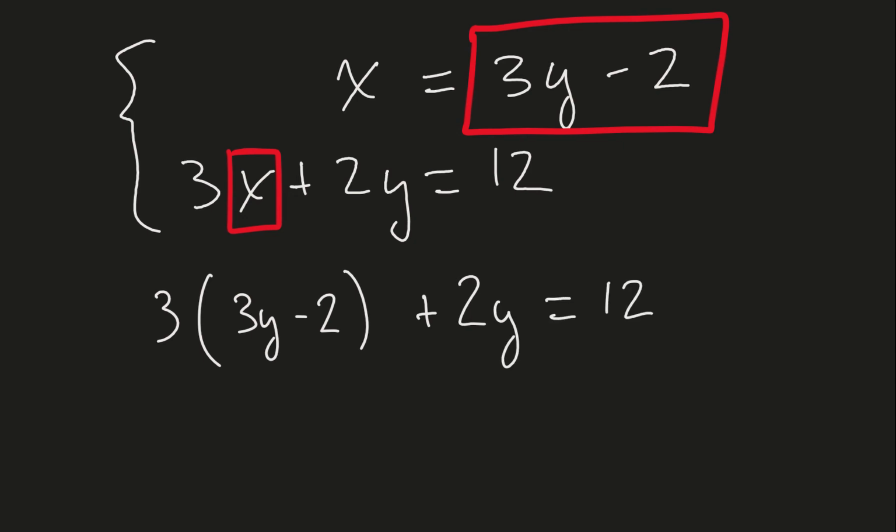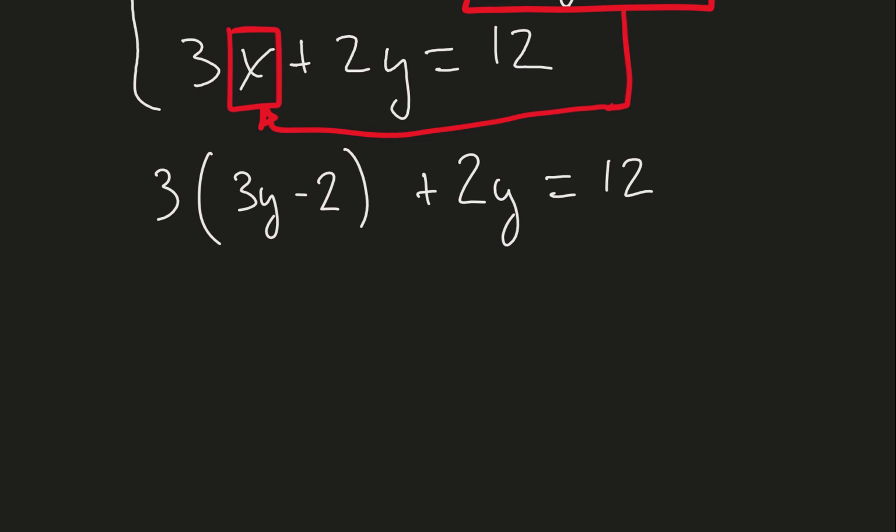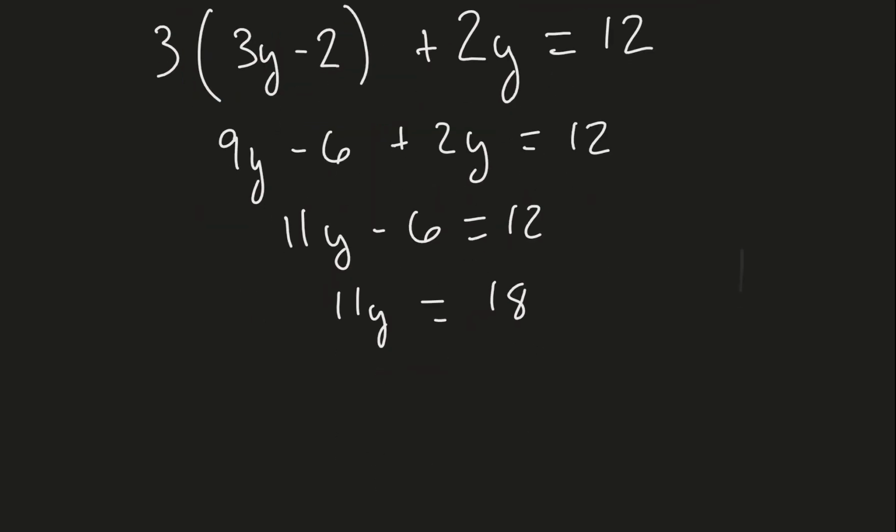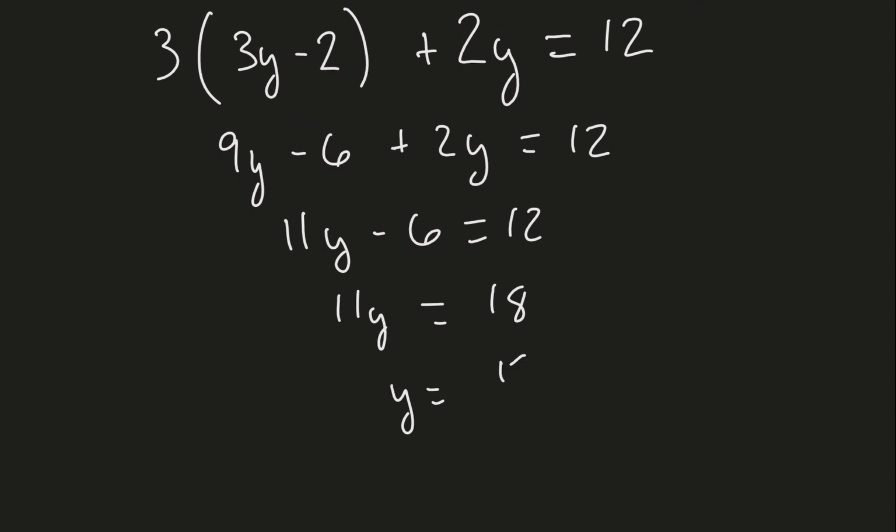So visually the thing to note is that I have taken this value that is the same, you can see it's the same as x, and I've replaced the x in this second equation with it. So what I've just written down is the second equation, but instead of using x, I used 3y minus 2. Let's go ahead and push that factor of 3 across the parentheses. That's going to become 9y minus 6 plus a 2y equals 12. We're looking at 11y minus 6 is 12. 11y is 18. Therefore, y should be 18/11ths.